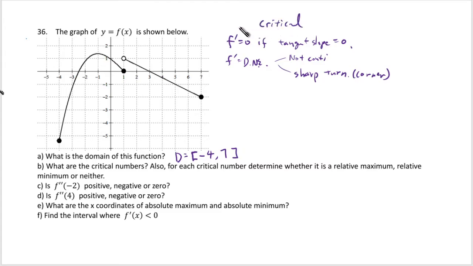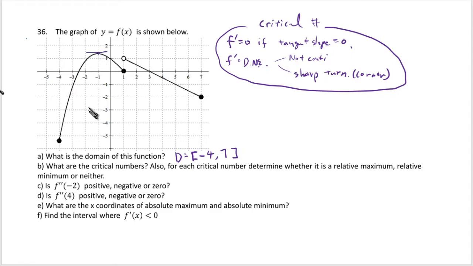So to get a critical number, it has to be either one of these two cases, and therefore we see that right here when you have horizontal tangent, and right here where f prime is not defined, those are the two critical numbers. So the critical numbers are -1, that's the x value. Critical numbers are numbers on the x-axis, so you don't put the y coordinate. So it should be -1 and +1. Those are the two critical numbers.